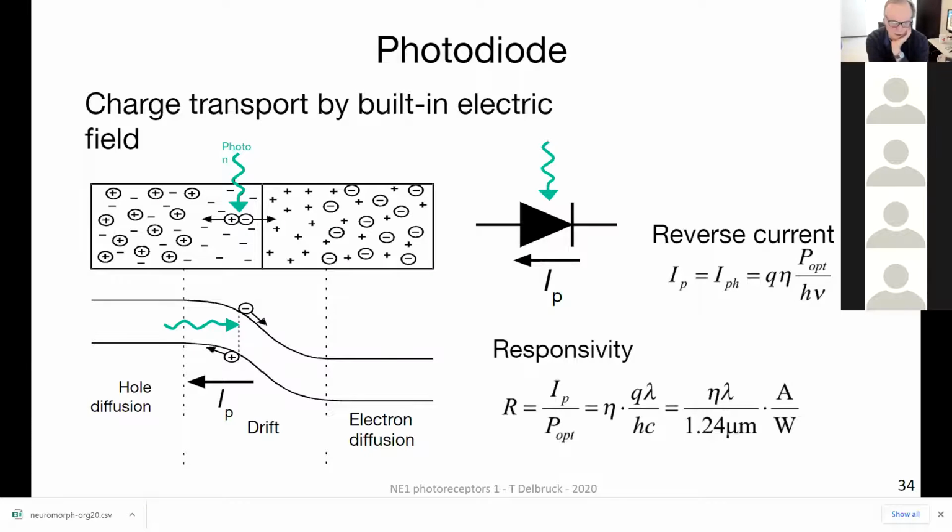So you remember a p-n junction, right? So which side is the p side here? Let's suppose that these circles represent mobile carriers. So here you have lots of mobile holes, and here you have lots of mobile electrons. So this is the p side, and this is the n side.